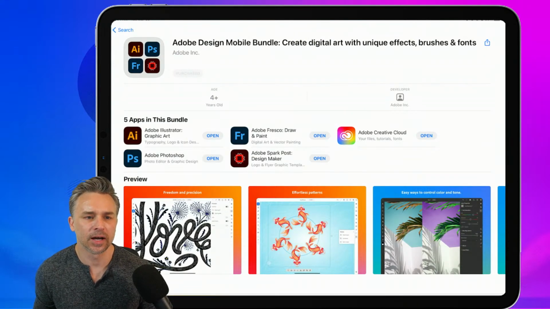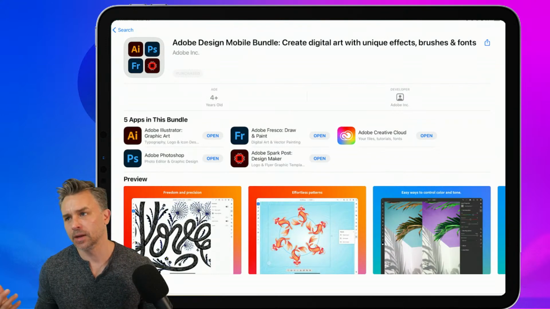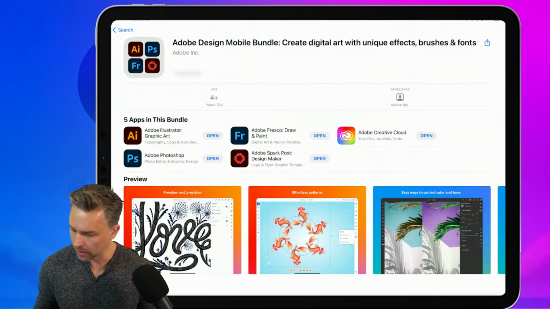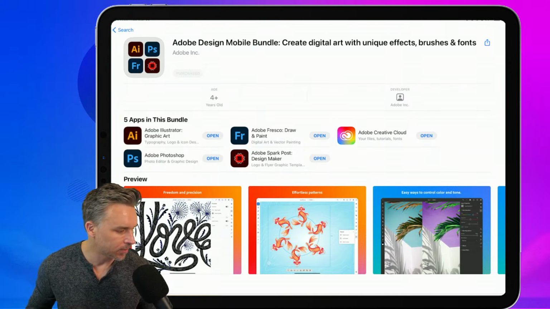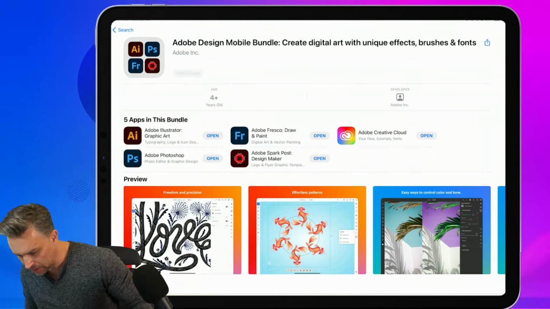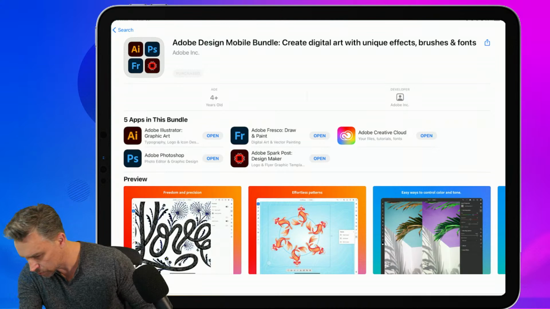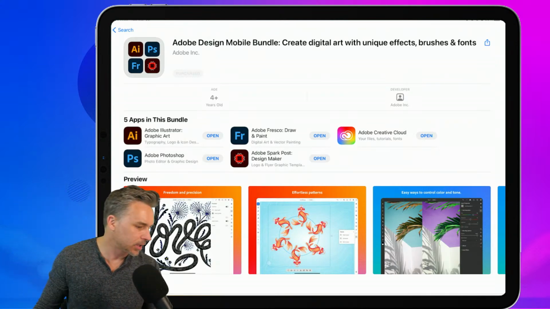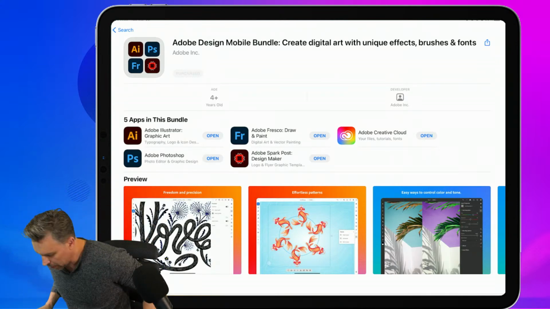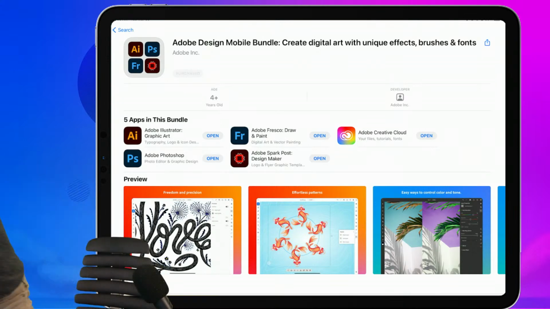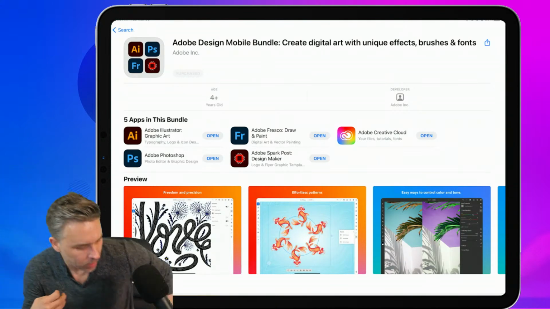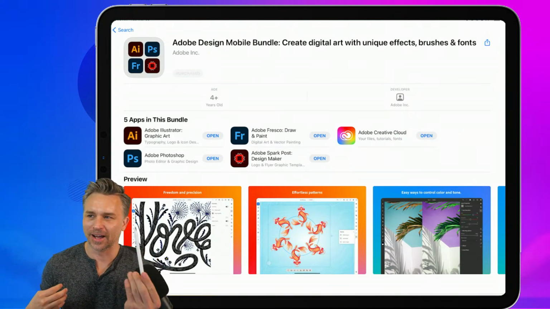I'm so behind. I don't own an iPad Pro. Should I? Sure, you have two ways to do it. That's one thing you've got to watch out for. You want to get an iPad Pro, and you want to get an Apple Pencil. One problem with that is you could lose your Apple Pencil.